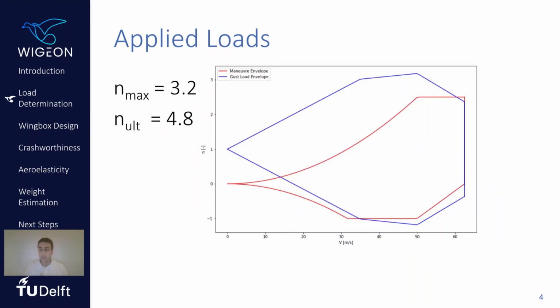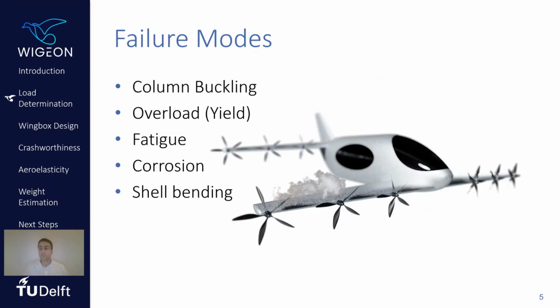To first find out what conditions we are designing for, we determined all of the possible loads that the aircraft will encounter and made a structural design envelope therefrom. Once that was done, we took the maximum load factor, that is the total lift produced by the wing relative to the aircraft weight, and applied a safety factor of 1.5 to it to obtain the ultimate load factor, which is the number you see here. Now, the aircraft could fail in any number of ways, but we compiled a list of the most critical and common failure modes encountered by aircraft and explored each of them.